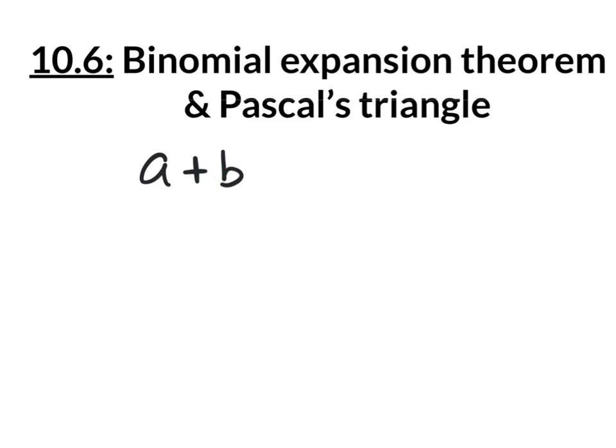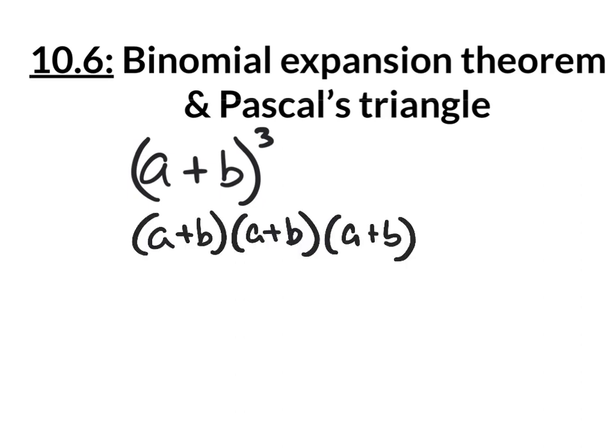Well, right here you can't really expand it yet, but let's say I told you, take that a plus b binomial and have it raised to the third power. So right here you could expand it. What does that mean? Well, do the math. What does the third power mean? That you're going to multiply this binomial with itself 3 times. So let me do that. Then after that, of course, we need to start multiplying.